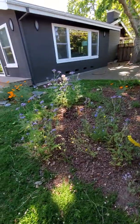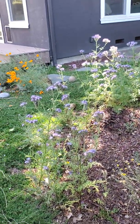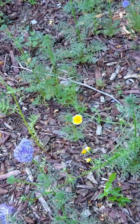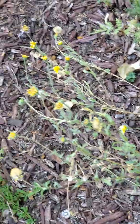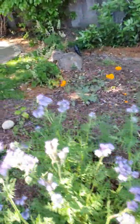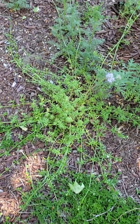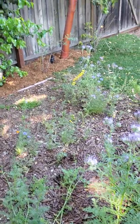Anyway. Okay, so these phacelias are growing very nicely, the purple ones. Love them. I have one last tidy tips over here, putting out an effort. Otherwise, the other ones are all spent. Oh, there's another one. Usually they look like this right now. And then a few more poppies, some more lupins. Some stuff still hasn't, I don't know what this is. This could be a weed and I'm just letting it go because I think it's supposed to be here. But yeah, I'm kind of proud of that effort.